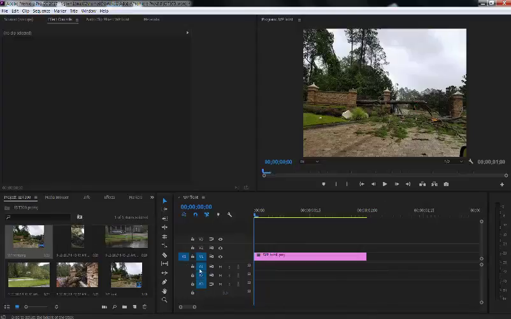Notice my defaults over here. When I talk about A/B-roll editing, A is going to be my audio. If I'm bringing in an audio track, I would have it here on audio 1. That would be my voiceover. If I'm using music underneath this as well, I would go ahead and bring in a secondary audio file.